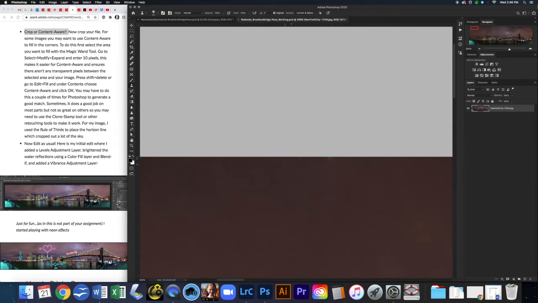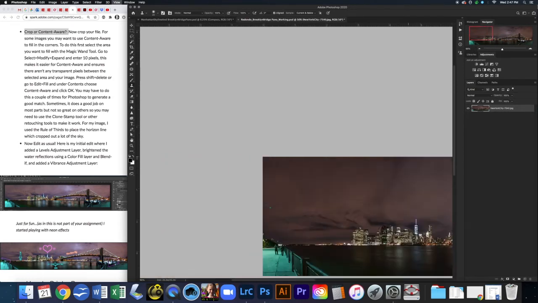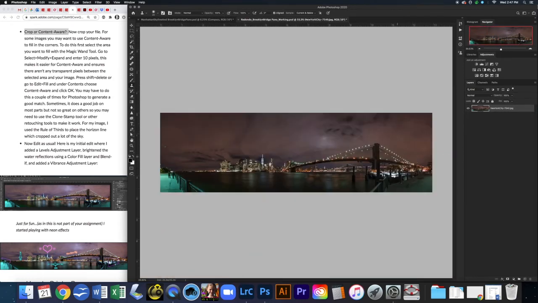I'm going to hold down Option and click where I want it to copy from. Click once, and then brush, and then brush. Okay, looking good. So this would be the point where you want to edit anything that you would like, if you'd like to make some parts brighter or darker.